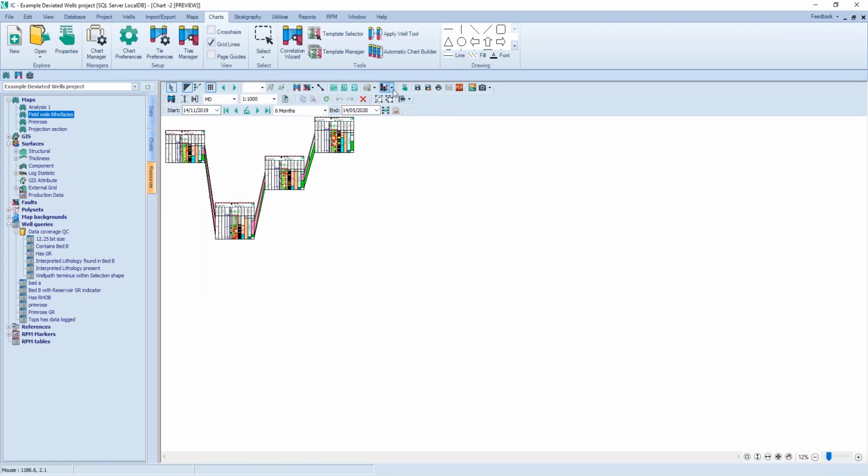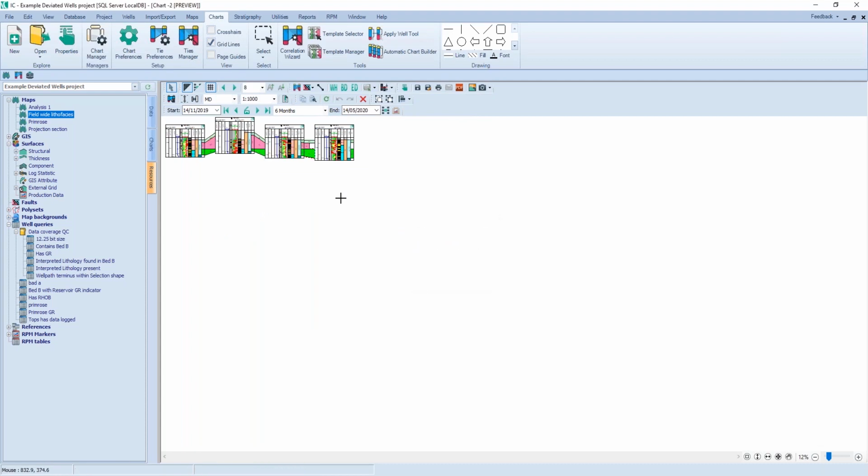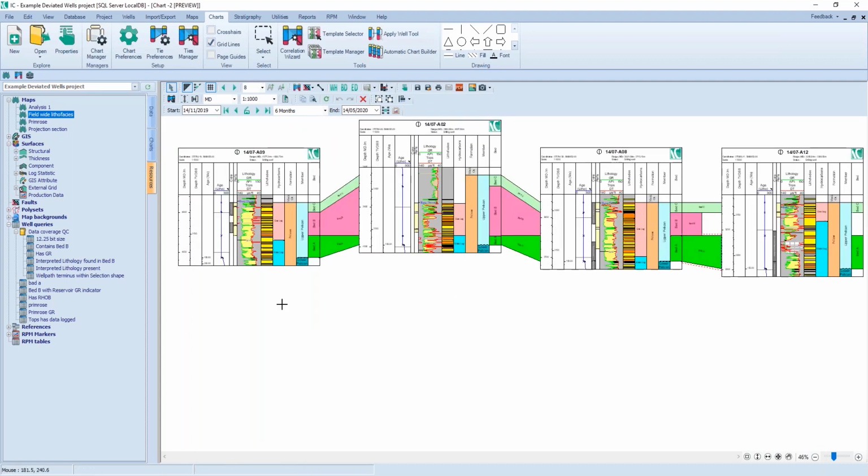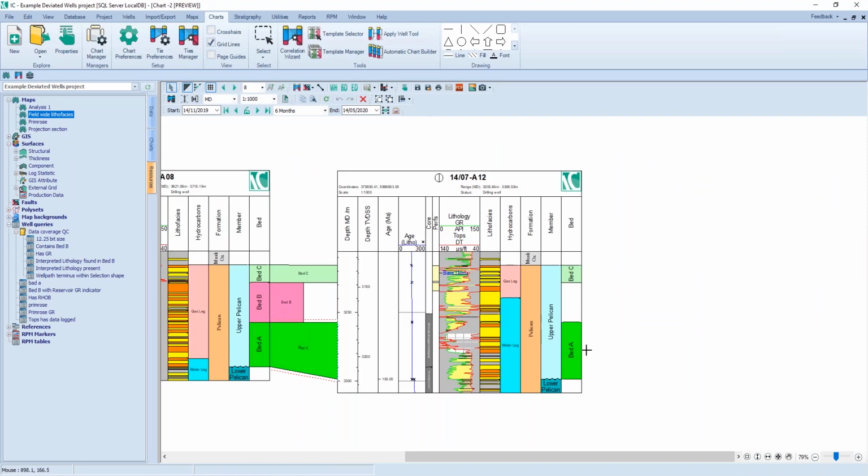So if we apply this, we can flatten on a specific interval. Because I've got ties, instead of using this, I tend to go to my right click option and flatten on an interval top. So now I can go straight into these wells, and I know it's this well on the right that had that inferred data. Again, I want to zoom in a little closer, and I can now see why I'm being inferred.